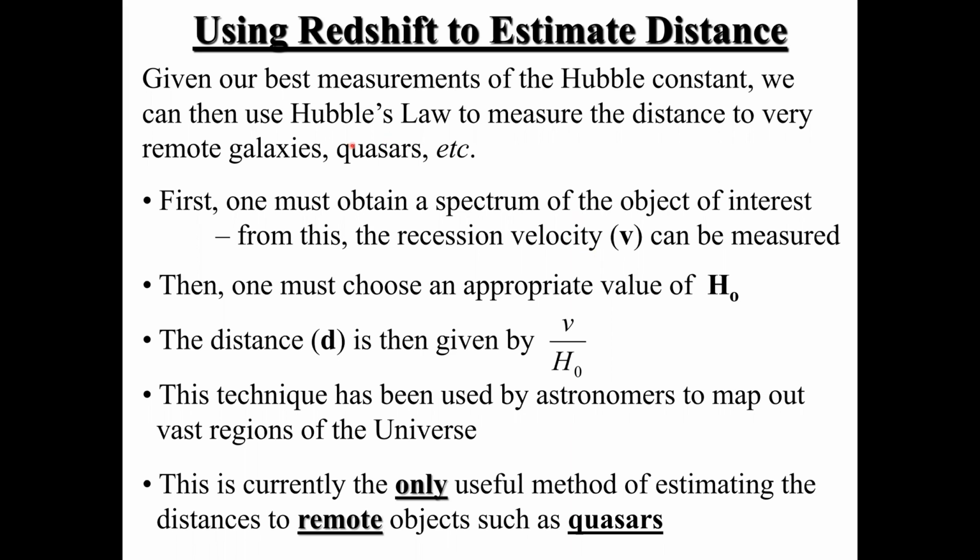Once you have the redshift, you can convert it to a recessional velocity. There is a relation that I also showed, which was in your notes as well, that converts the redshift into a recessional velocity. So this is how you find the recessional velocity, and if you know the value of the Hubble constant, then you can find the distance using the Hubble law, which is V over H naught, right?